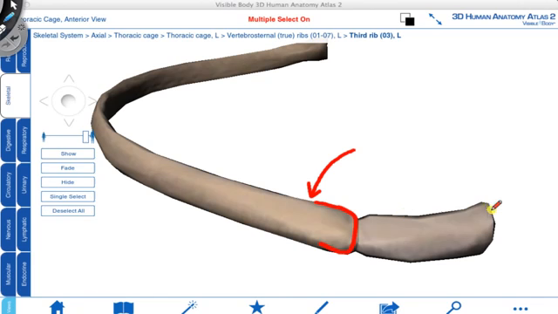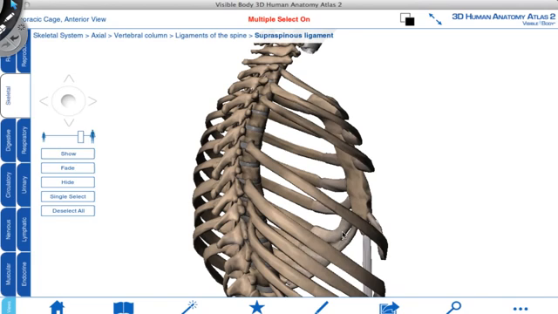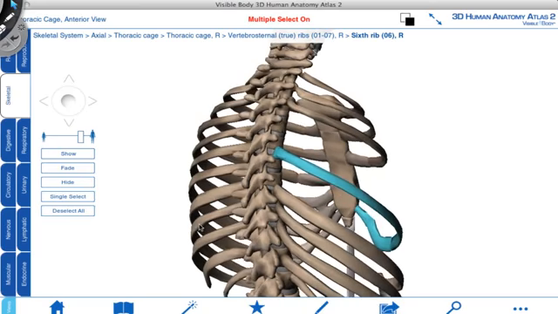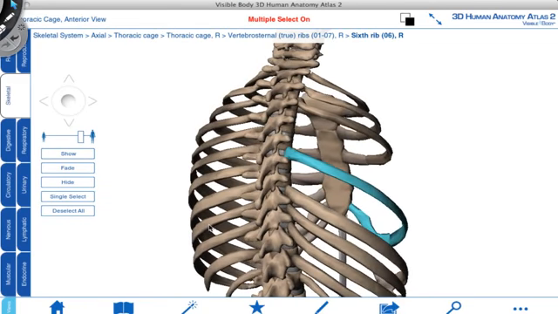This here is the costal cartilage. What I've done here is added on the majority of the bones of the thorax, with the exception of some of the ribs, and I've just removed some of them so that we can easily take a closer look at some of the joints that the ribs, or typical ribs, are involved in. Here we have the typical rib, number 6, that we were previously discussing, and we can see here the head of the actual rib is articulating with the intervertebral disc here, and also 2 thoracic vertebrae.